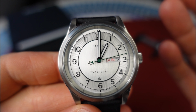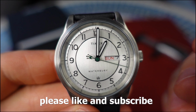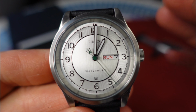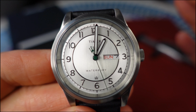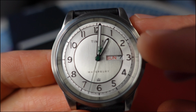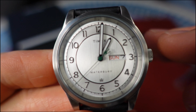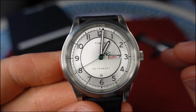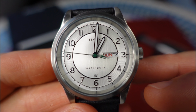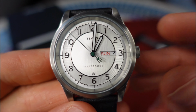Now, in the beginning of the video, you heard me refer to these watches as Sector Dial style watches. And why is that? What makes this a Sector Dial? Without getting into too much detail, one of the major characteristics is that it has two concentric circles. You have a circle on the outside that has a minute track and a circle on the inside that has the hour track, as you can see. And these watches were very popular with the military back in the day. I'm sure someone watching this video can explain the exact purpose of that, and maybe that's a subject for another video. But let's get on with this review.